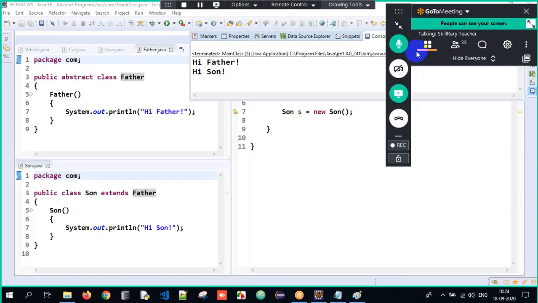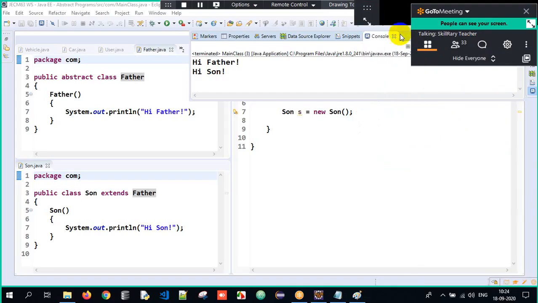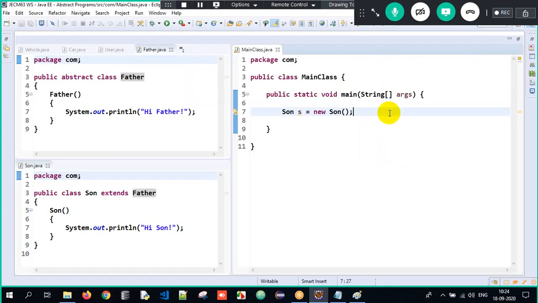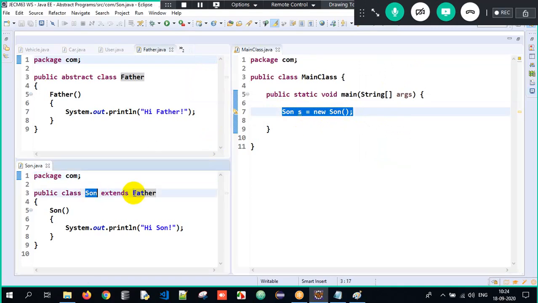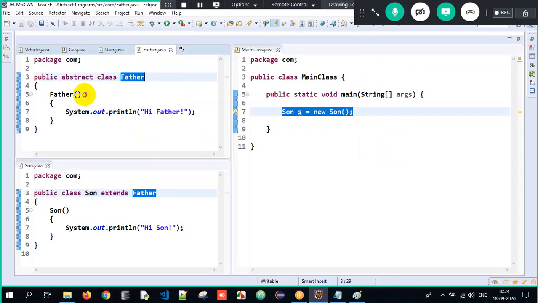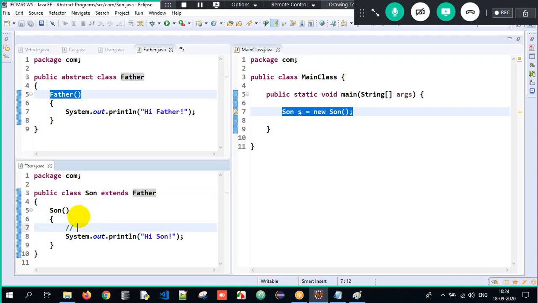Why, sir? I will tell you. Do you all know the super calling statement, constructor chaining? Can you recall that point here? When you create an object of a class, and if that class has a superclass, and if that superclass has a non-parameterized constructor, meaning the constructor is not accepting any parameters, the subclass constructor will call it using the super calling statement implicitly.